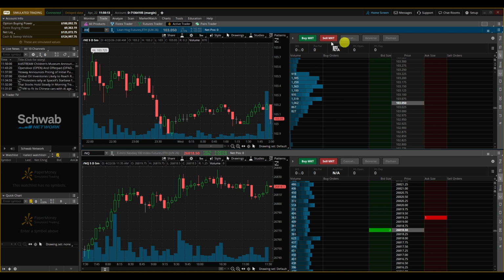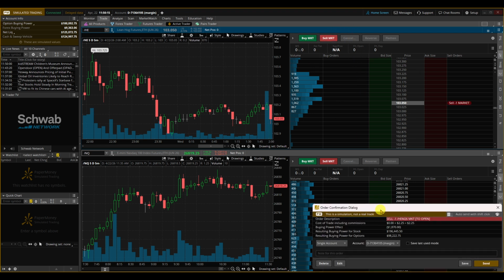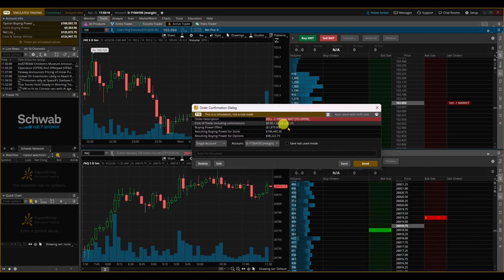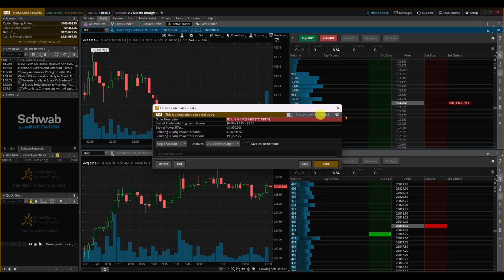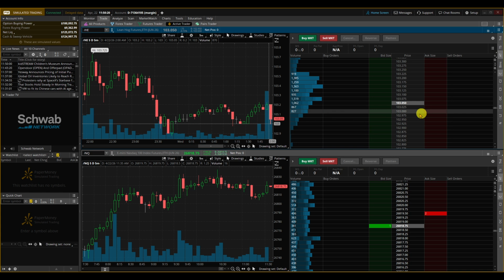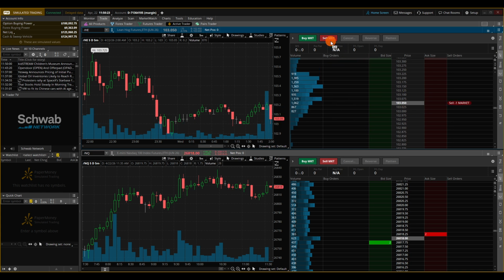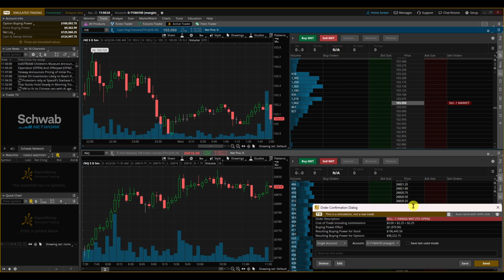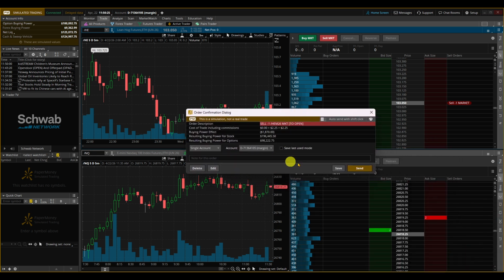When you're set, click on Buy or Sell. Choosing Buy stages a long order, choosing Sell stages a short or closing order, depending on your position. The exact price and order type can be influenced by where you click on the ladder and the default settings shown in the panel. Take a brief moment to look over the staged order details on screen: price, quantity, and time in force, so you understand how the order will behave if you submit it.